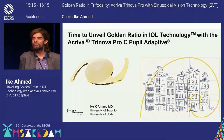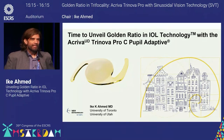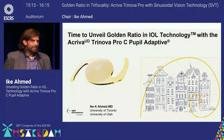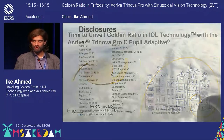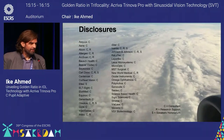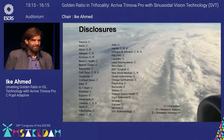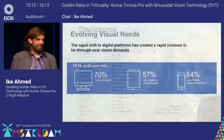So I'm doing an introductory talk. And my talk is to speak about the new Trinova Pro and the technology behind it. I'm not sure how many of you have heard of sinusoidal diffraction, but I'm going to share some thoughts around this. And I'm not sure how familiar you all are with the golden ratio. Now, these are my disclosures. I apologize. I do have a bit of a tendency to make many friends in the business. But this allows us to really continue and to innovate together.